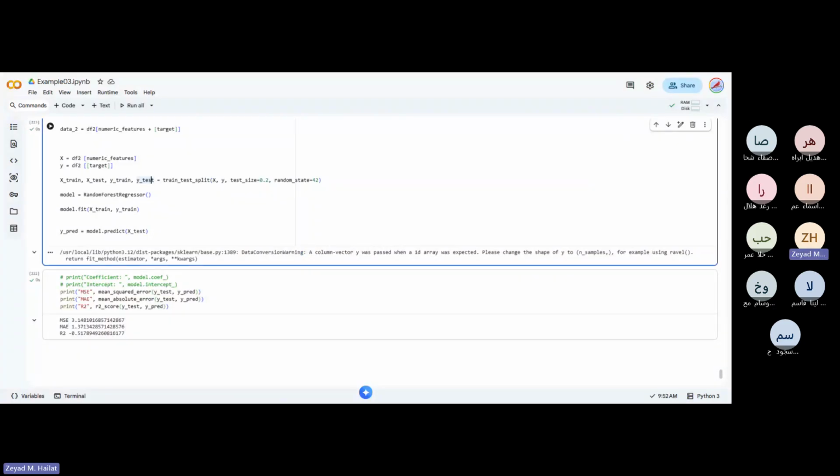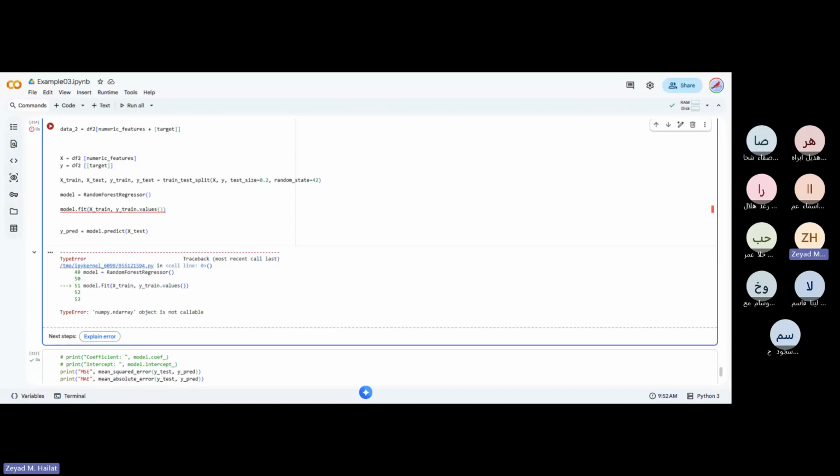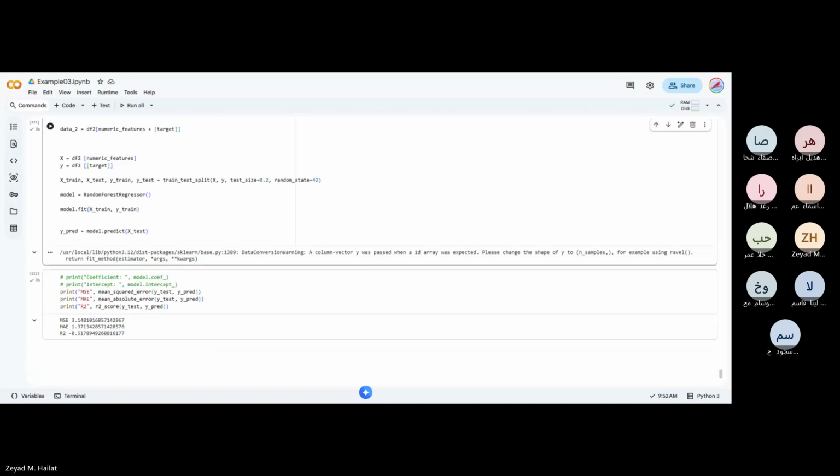Okay, it says that column. So it might be this one, values, even though I'm positive that should work. It's a numpy. One idea is I can just copy it and take it to the internet to try to find out the exact error.